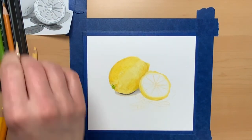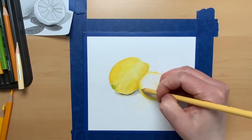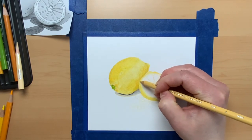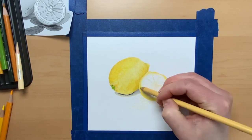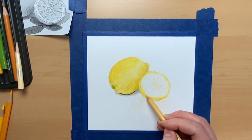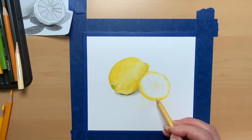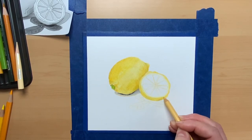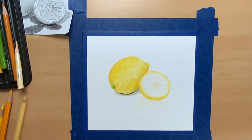Let's try our sand. And I'm just going to come along the edge here, like this. Blend it just a little bit, because I want there to be a difference of where the cut is here and where the rind is. Okay.